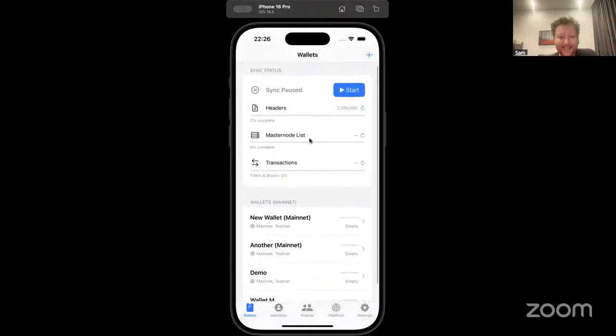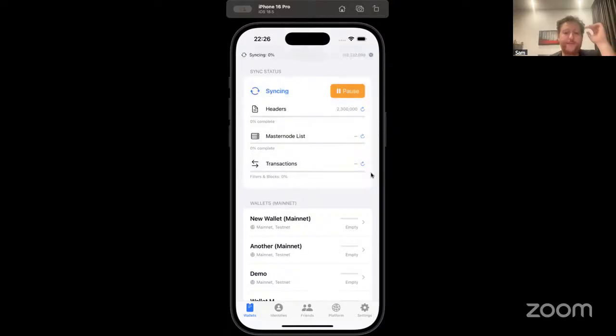As for syncing, not super great yet, but we're able to get header syncing working. So I'll just press start here, and you can see it's syncing just for the purposes of the demo. Wait, why is it not working? Oh, it is working.